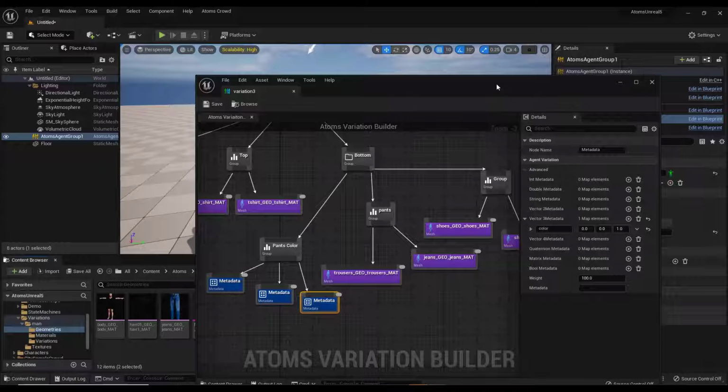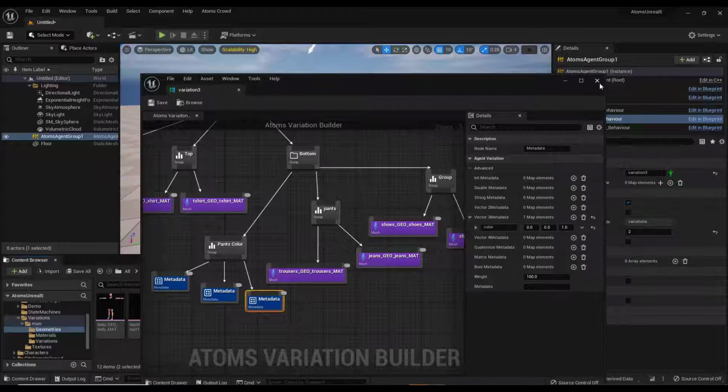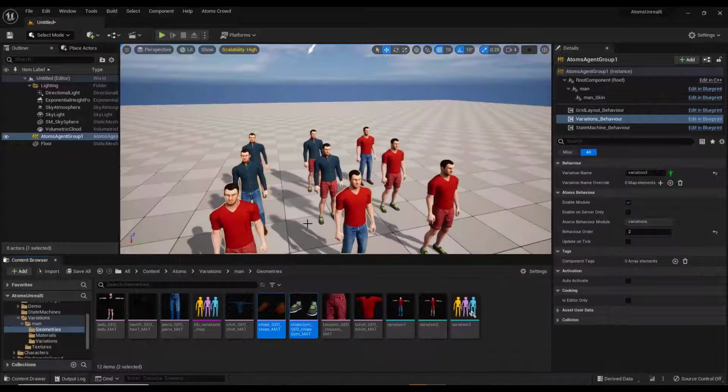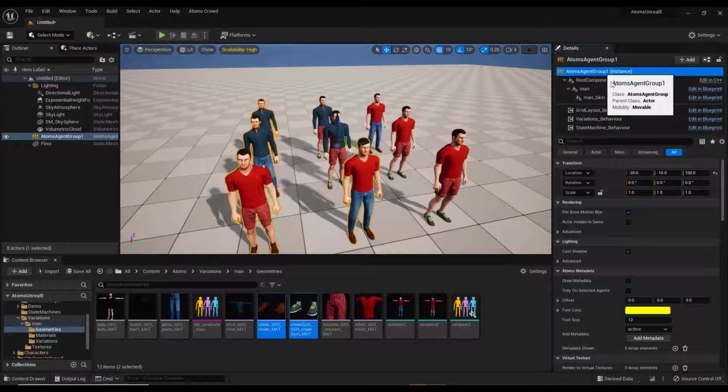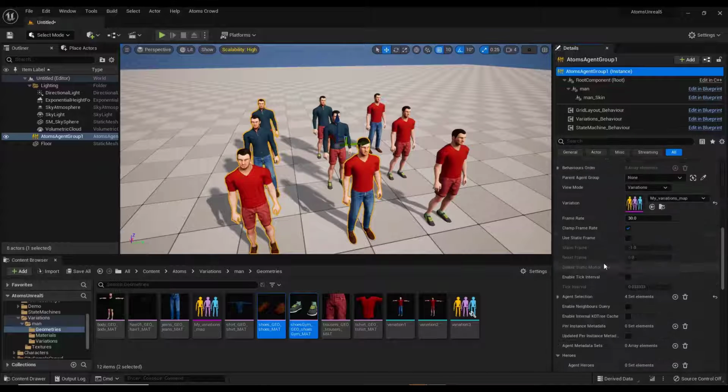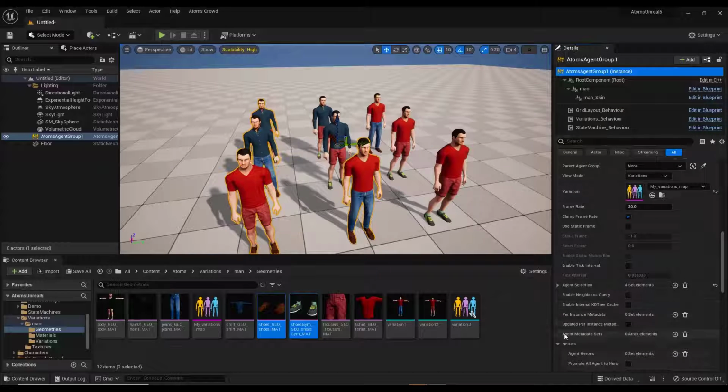So if I save this one, now I can use this color to randomize the material of, for example, my pants. The first thing that I need to do is promote that color and send that color metadata to the material.